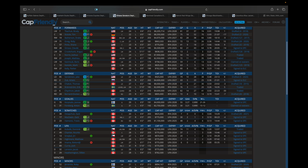But what are you going to do with that? None of those players are going to be top 6 players, most likely. Maybe Roby Jarventie becomes a top 6 player, but what are the chances of that? Everybody else is bottom 6 all day, every day. And it's not like Tyler Boucher is a guy that has skills or anything like that. The guy brings some skating with some size and a lot of physicality. His game is all about physicality and just getting to the puck first. That's what he's doing, but that's all that he brings, nothing else.